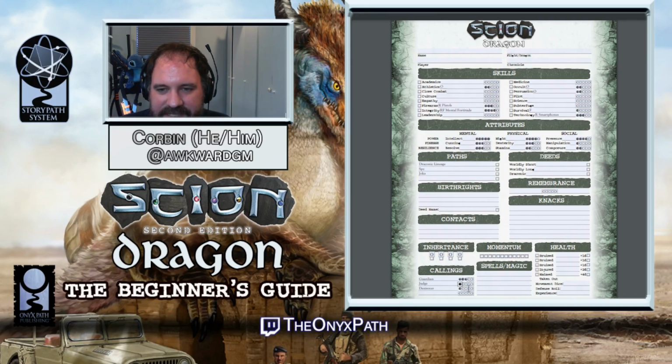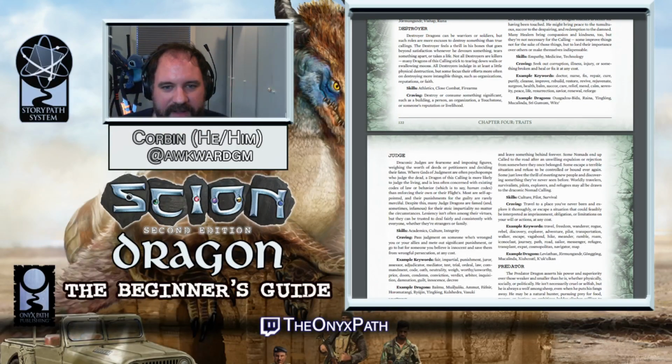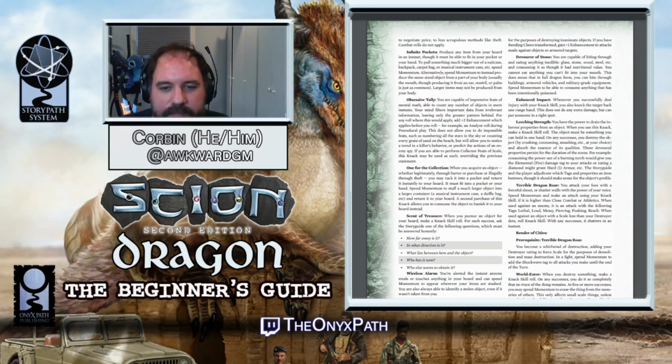So this means I get calling knacks for each of these. So if I go over here, calling knacks. Destroyer. I could have a terrible roar. I could have armor-shearing jaws. I could be able to devour stone. So the jaws: your natural tag attacks automatically gain the piercing quality and count as 1 scale greater for purposes of destroying inanimate objects. If you have the rending claws transformed, gain +1 enhancement to attacks on objects or armored targets. I'm not sure if I'll be going up against armored targets, but it's something to at least know about.